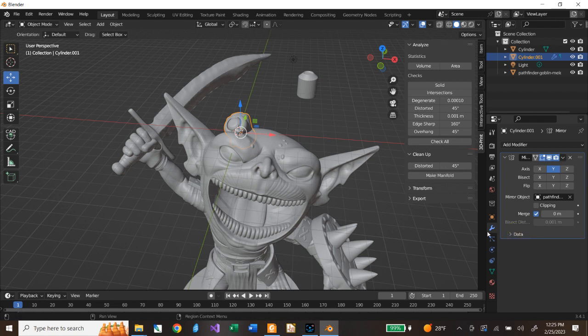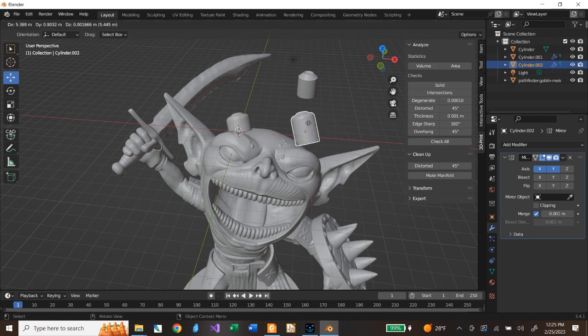Okay. Hold on, we are going to Control-Z back before we moved him. Alright. We are going to Control-D, or no, Shift-D to make another version of him. Rotate.